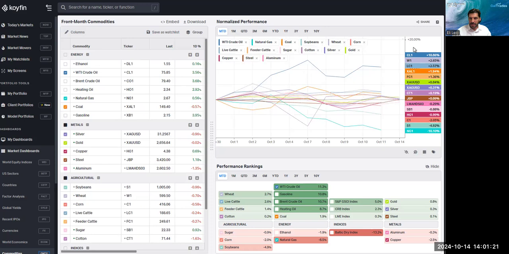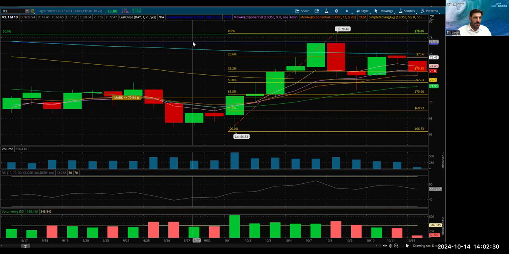So let's start with crude oil and take a look at how we can trade that contract this week and what is happening exactly in crude oil. So taking a look at crude oil futures, I'll first start off with a daily graph. And what I'll do is I'll look at the bottom that we had.